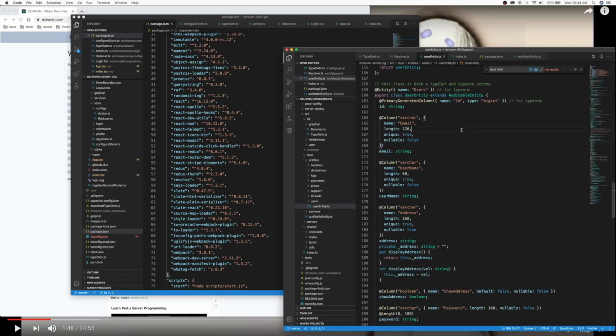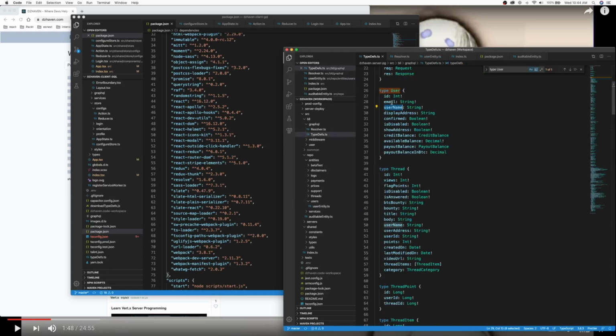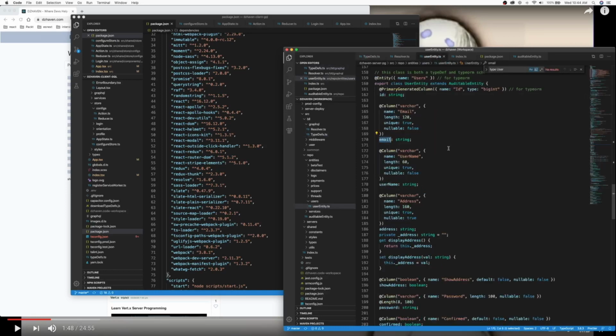So you have annotations that describe the field. These are columns, obviously. And all you have to do is make sure that these names line up and that the types are somewhat similar.